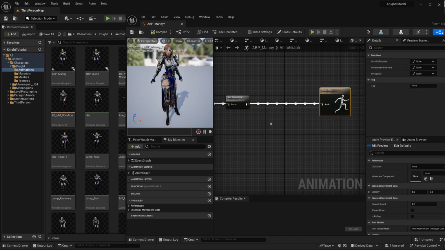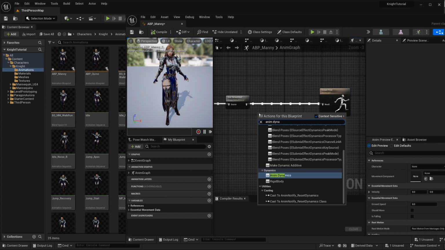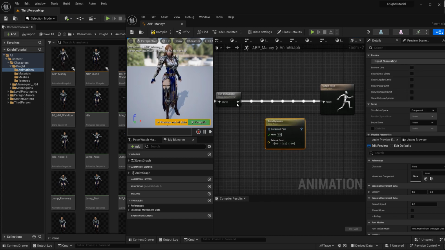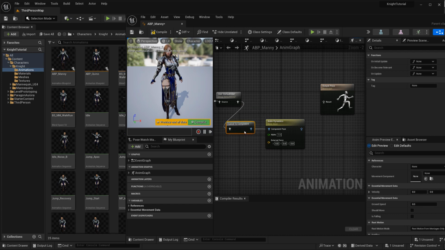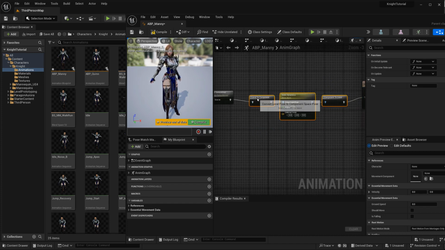the slot and the output pose, we're going to right click and type in Anim Dynamics, which will give us this node. And you can see here that we've got this white colored icon, and this is a blue. And when we try to connect these things, it's going to basically create a little conversion node for us. That is normal and expected, so don't worry about that.